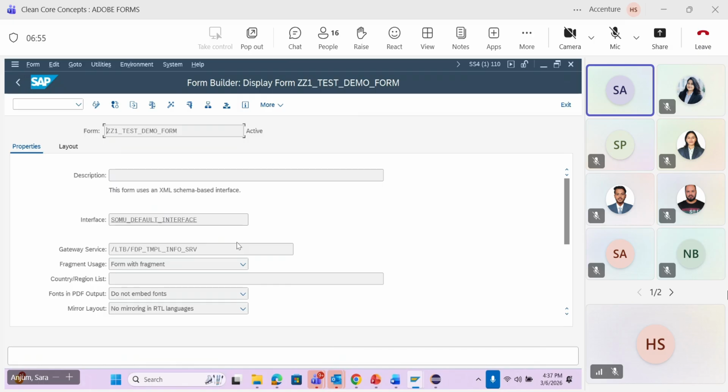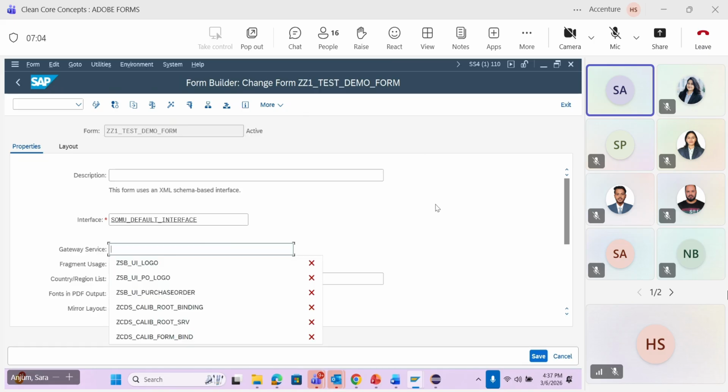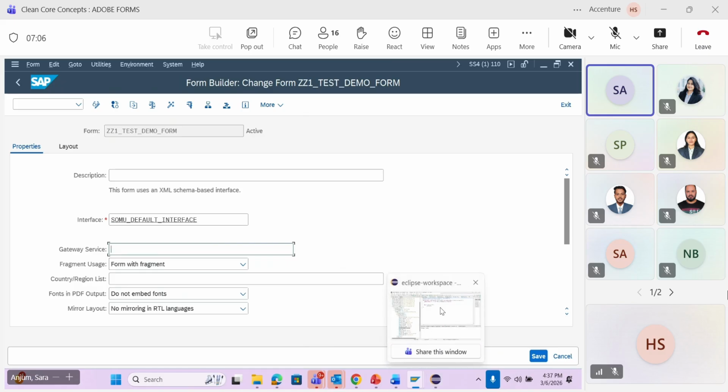Now what we need to do at this stage: here you see the gateway service. Remove this service. Whatever service you would have created, I'll explain this binding part later.